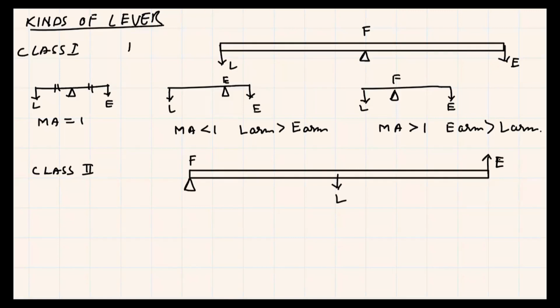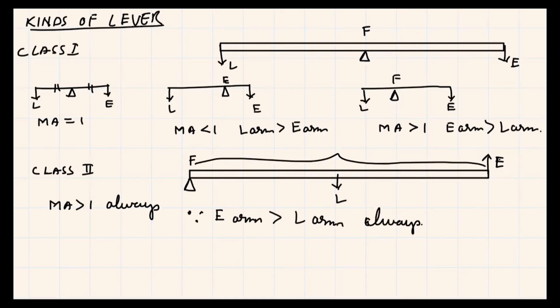So as I said, FLE. Class 1, fulcrum is in between; class 2, load is in between; class 3, effort will be in between. So here it is very evident that MA will be greater than 1 always, because the effort arm is greater than the load arm. Students remember, effort arm is effort to fulcrum, load arm is load to fulcrum.